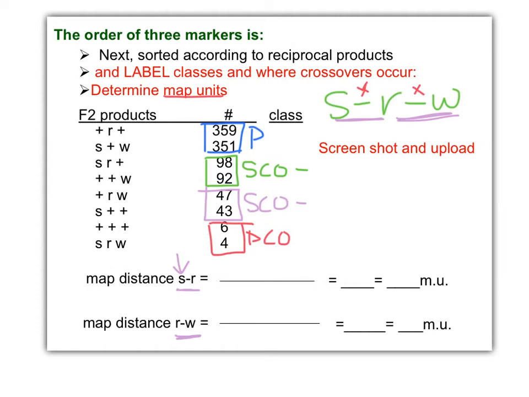And when we're looking for S and R, we need to look at when is S the oddball compared to parental. Always compared to parental. So when is S the oddball compared to parental? Again, here are our parental setups. And we are interested in, here's our parental. We're interested in when is S the oddball. So for the single crossovers here, for this first set, what do we see that's the same? Well, we see W plus, W plus. Those two are the same. Oh, S is the oddball. R plus, R plus. Again, S is the oddball. So if S is oddball here, that means this must be the map distance between S and R. So those numbers go to that space.